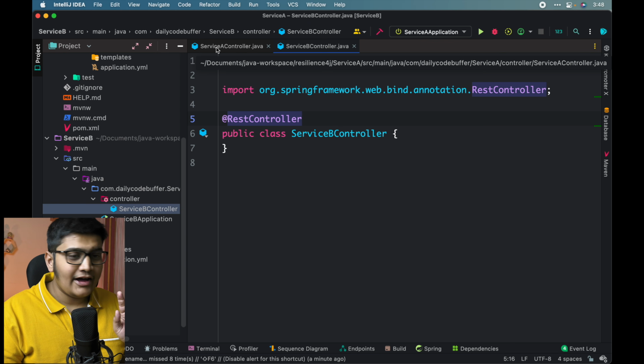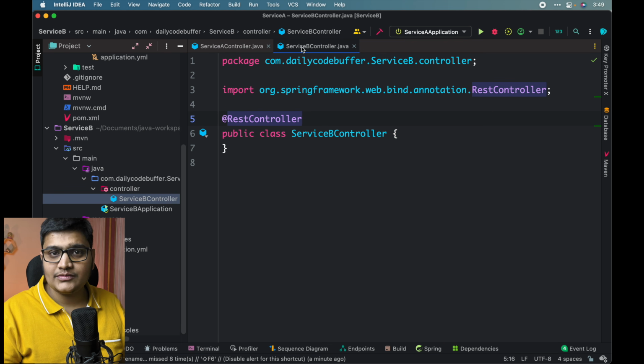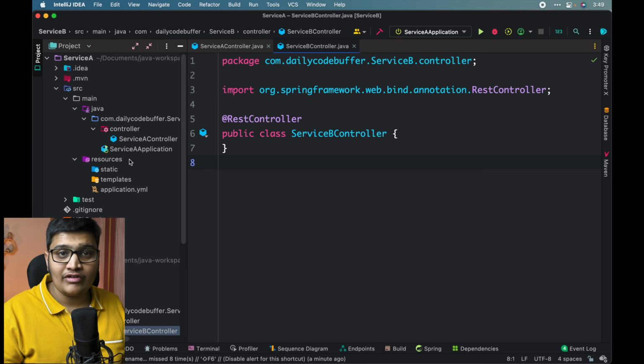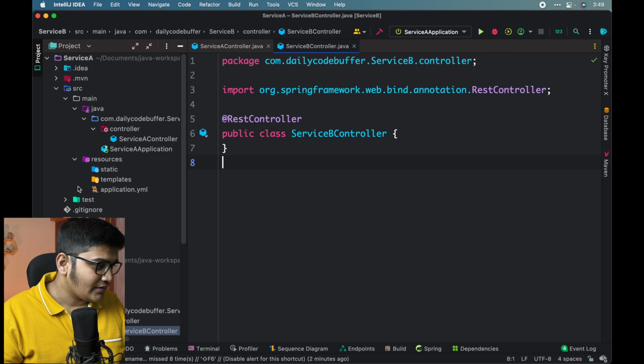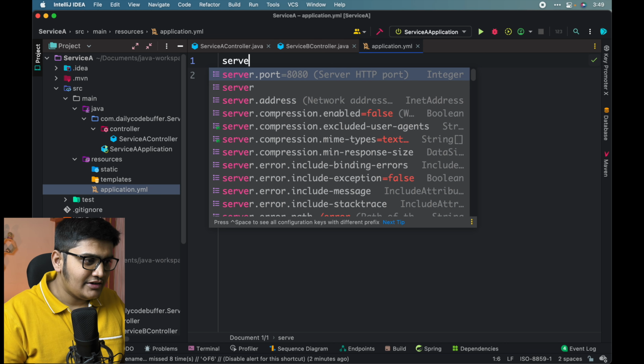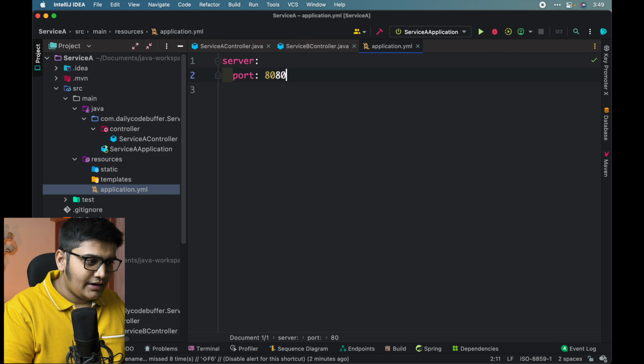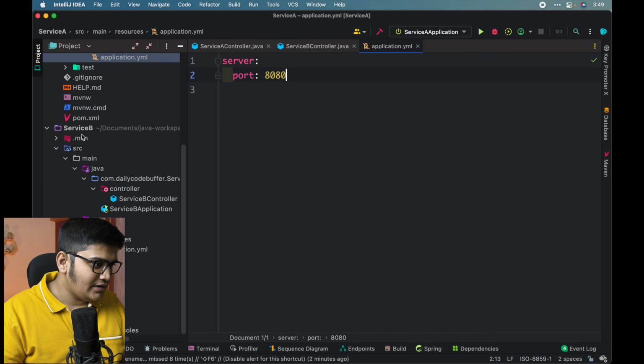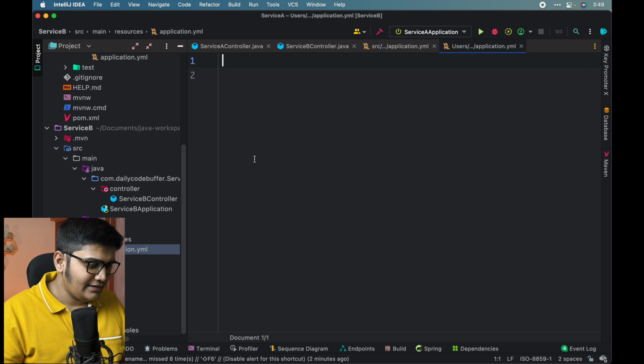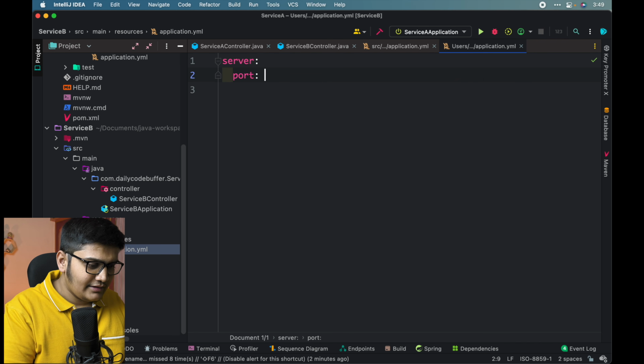So here you can see that I have two REST controllers, service A controller and service B controller, and I have two applications. Let me define two different ports for my two different applications. In the service A application.yaml file I'll define server.port as 8080, and for service B server.port as 8081.